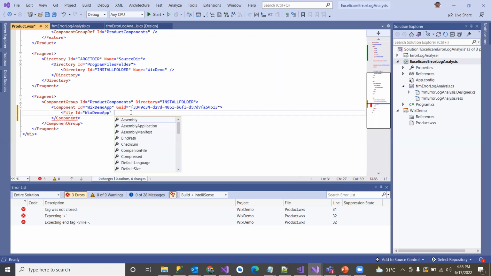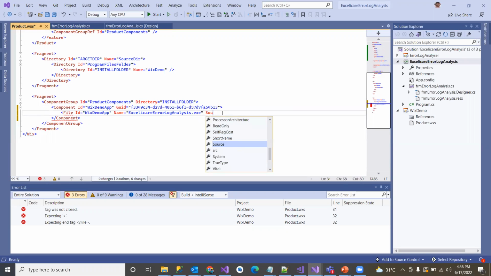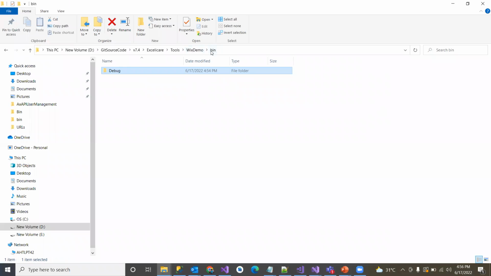And here you give the name of the file you want to create. So this is going to create the exe as .exe, right? And then you specify the source where this tool is going to copy the exe from. When you build this with this tool set, you will get this exe in this particular path, right?